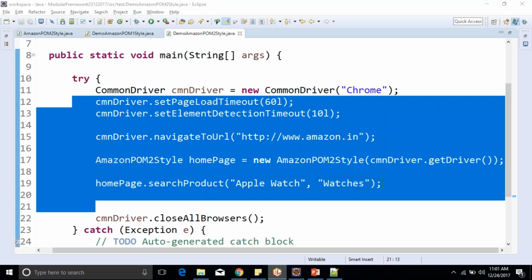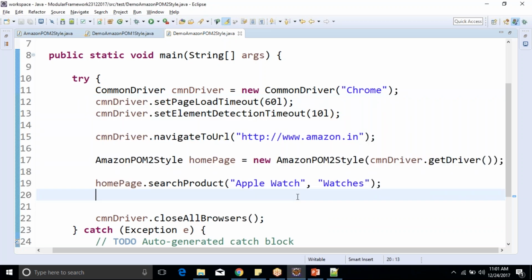So these are two design patterns we have covered. The first one is like an object repository in which in one of the classes you will have only web elements. In the second, you have all the web elements and all the possible methods on that page defined. Now there will be one limitation to it, and that limitation we'll discuss in the next class, and we'll solve it using Page Factory.